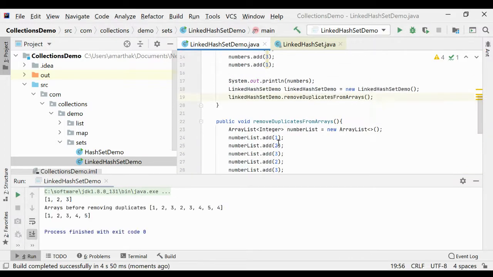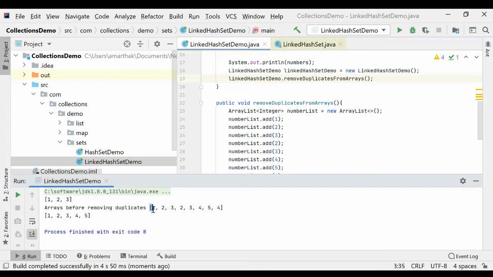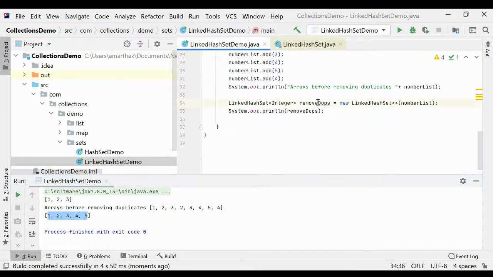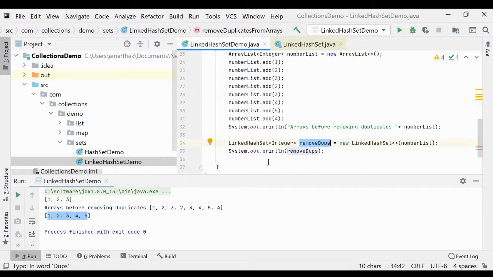You'll notice that arrays before removing duplicates is 1, 2, 3, 2 duplicate, then 3, and then 4. But now this maintains the insertion order and has removed the duplicates from the array list. This is where the LinkedHashSet is really powerful.